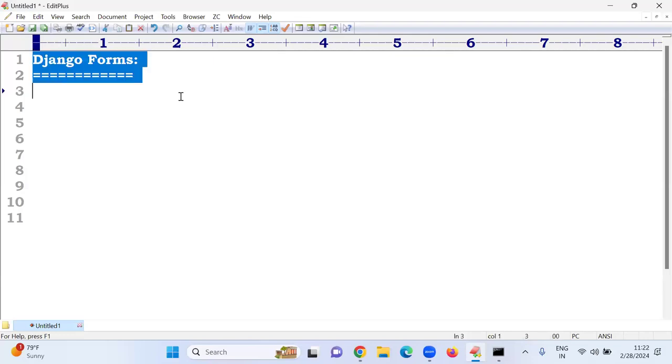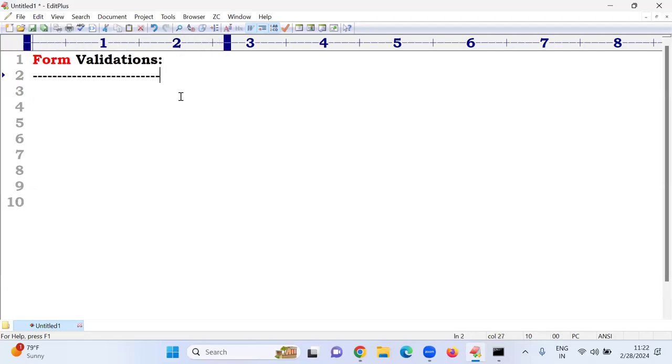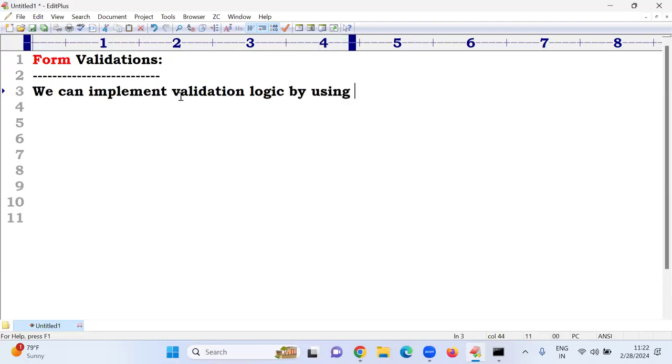There are two ways to do the form validations. Two ways are provided in Django. We can implement validation logic by using two ways.